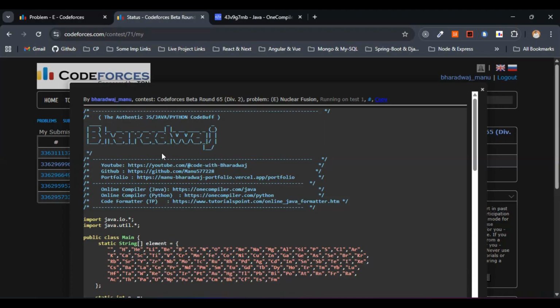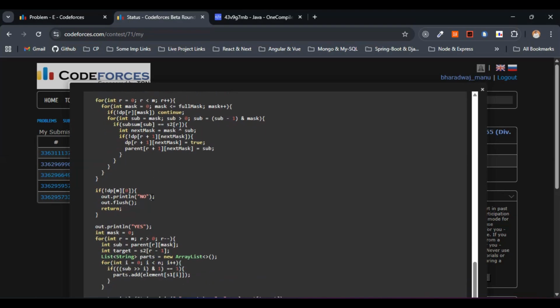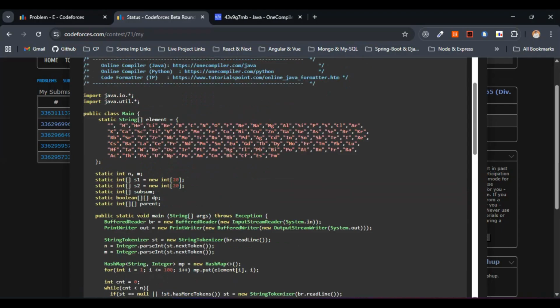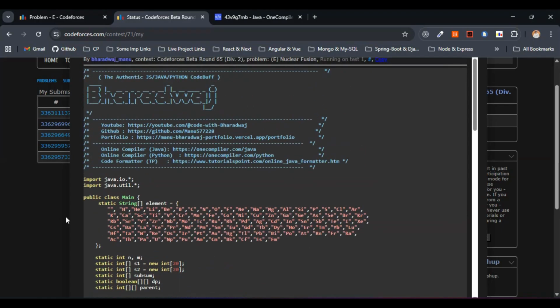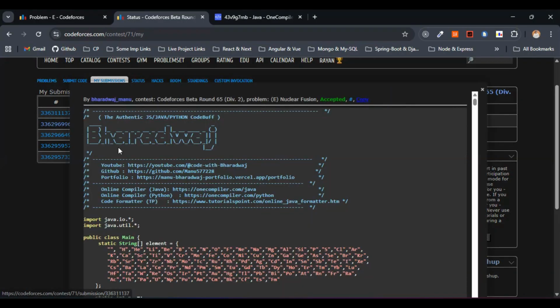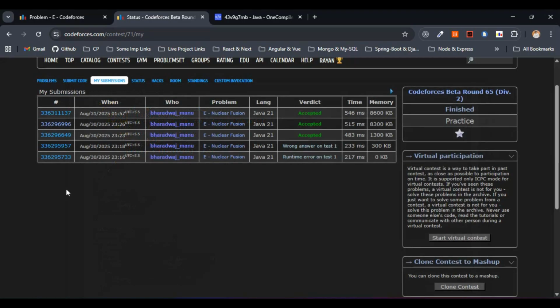That's it. The main thing here would be masking as well as making use of the dp properly, right? So that is the main thing. Basically we went with the sorting, masking, as well as bit mask dp, right? So these two things we have to keep in mind along with pre-computing the values. So I hope this part is completely clear. I can clearly see here the verdict that we got is accepted, right? So I hope the solution part is completely clear along with the approach and the complexities. For now, this is it.